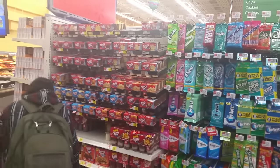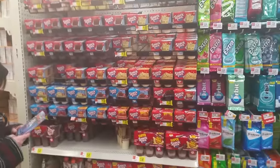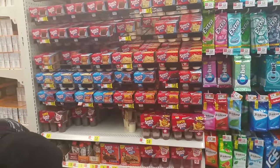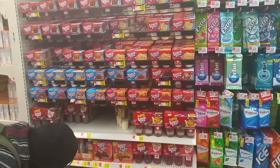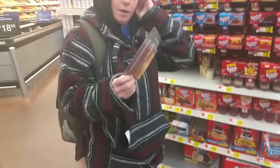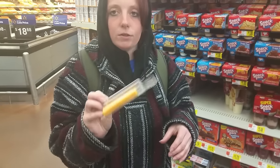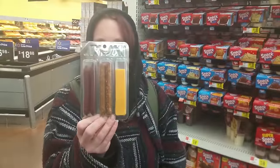Do you think Ron and Eero would like snack packs? These are sausage sticks. This is a big thing in America. Americans love sausage and beef jerky — which is actually in a completely different section. They've started to package them where you get sausage sticks, pretzels, and cheese all in one, guaranteed for months. How cheese stays outside the fridge for months, I really don't want to know — hence the reason I don't eat these things. But a lot of people do.